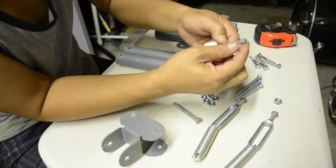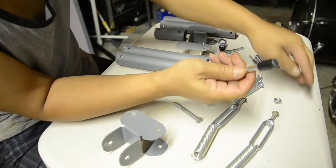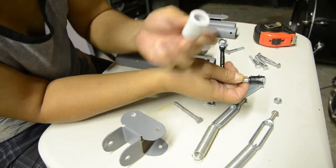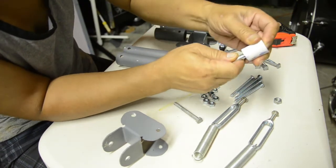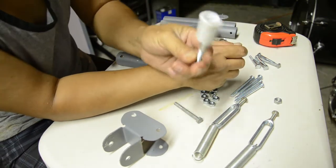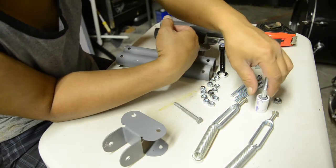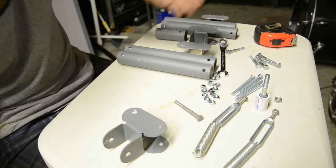And then this is a 3/8 bolt. I think this one's 3 inches. What I did was I took some Teflon washers, wrapped it around with electric tape. And this is a 1/2-inch PVC pipe. Cut that about 1 inch long and then shoved it in there just like that. I may have to run some screws in here or maybe glue it down, epoxy it or something. But this is the part that's going to be holding your Merlin Steadicam. So this is, I guess, kind of important. Actually, all these parts are important. If you want to make it work, then you got to do it just like this.